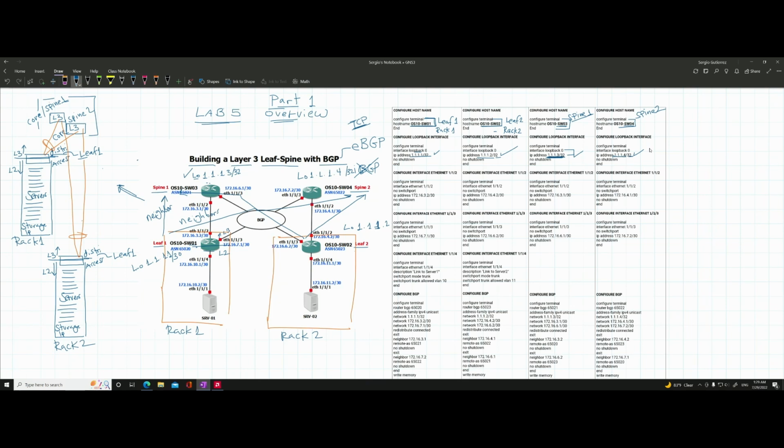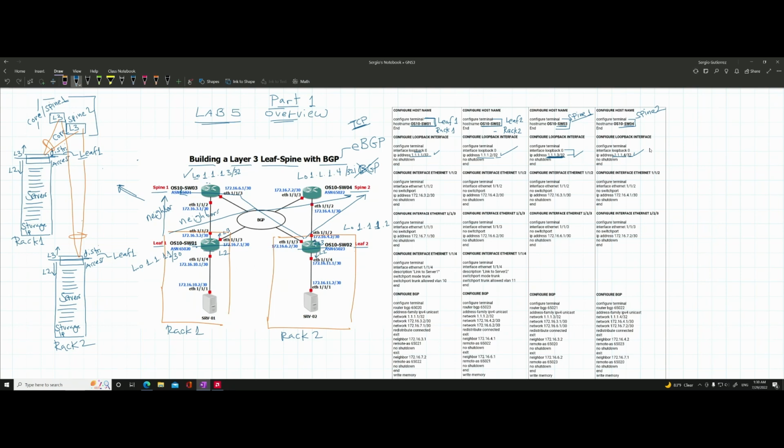I mean, this is the layer 3 and layer 2 boundary, not the demarcation line from the telco or ISP. And on rack 2, we're going to have the boundary for layer 3 and layer 2 over here. Layer 2 for the downlinks, layer 3 for the uplinks.